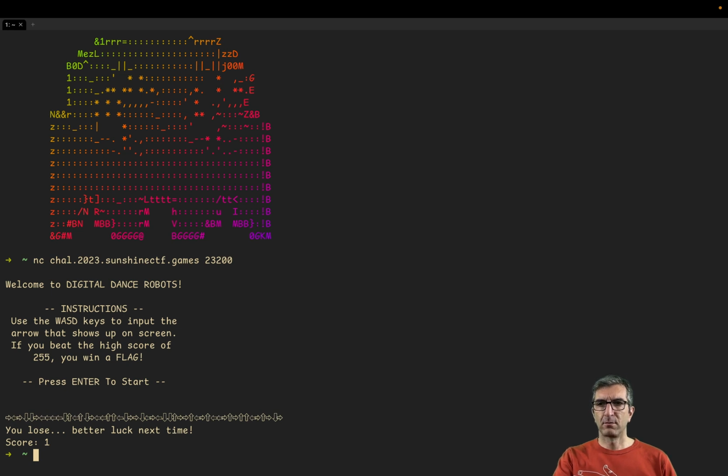We lost. I had to go D, A, D, S, S. But I am too slow for this. This is a robot dance. So we have to write a program.